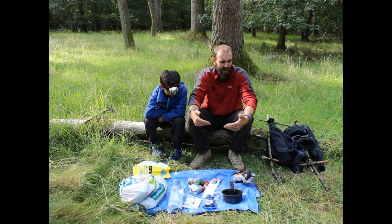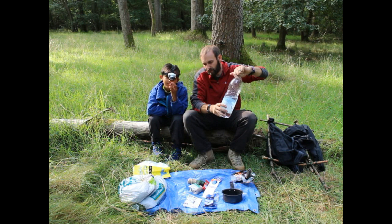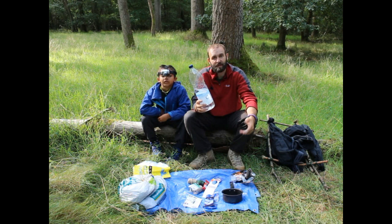4 litres of water, so we've got 1 litre of water left. We've gone through 3 litres so far, so we've got 1 litre left. I'm quite thirsty now. We'll probably drink that between now and actually getting back to the car. And that also survives our cooking.